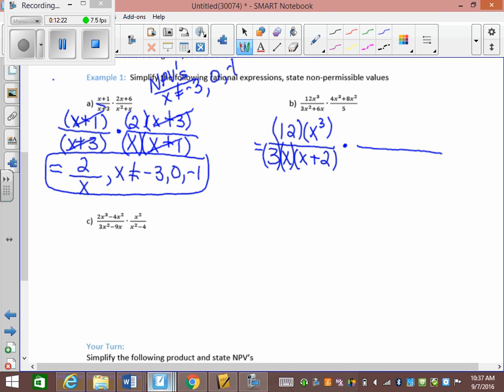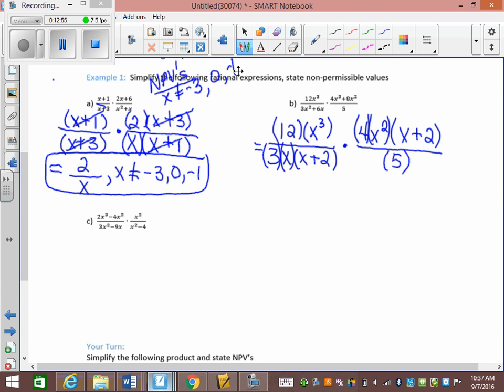In the numerator on the top right hand side, 4x cubed plus 8x squared. 4x cubed plus 8x squared. What can I take out? 4x squared. 4x cubed divided by 4x squared, I'm left with an x. Plus 8x squared divided by 4x squared, 2. And this 4 and this x squared can hold their own brackets because they're multiplied. And then I just have 5, and its own bracket.